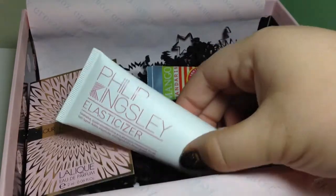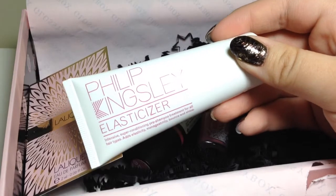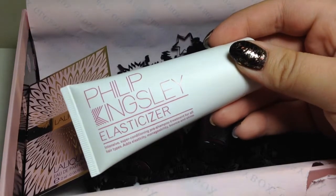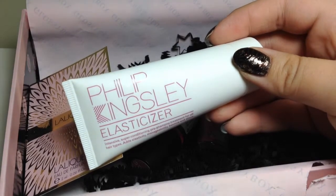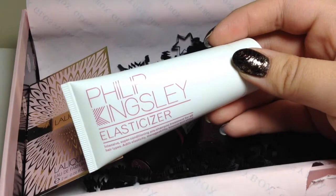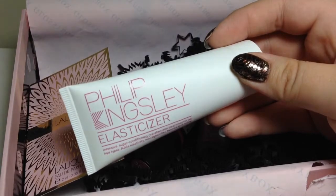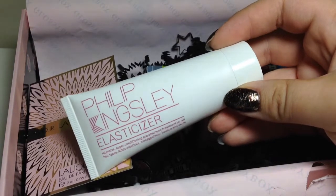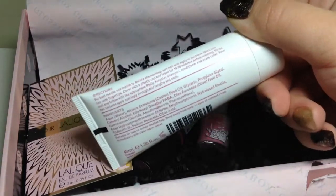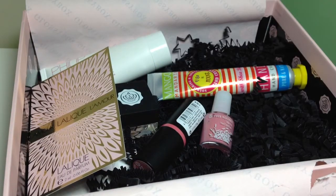The next one is something I've got quite a few of from different beauty boxes. It's the Philip Kingsley Elasticizer, and it says it was originally created for Audrey Hepburn — talk about a name drop. It's a pre-shampoo treatment that delivers unrivalled elasticity, manageability, bounce and shine without weighing it down or coating it. I've already tried this and know what it's like. Full size is 250ml at £38 and this is 40ml, so I think I'd get a good few uses out of that size. It's just a fact that I've seen it before.